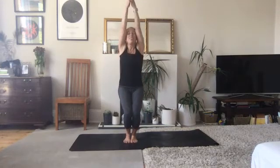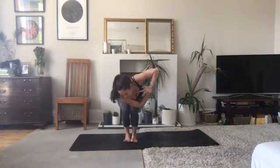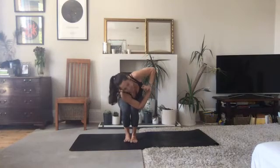With your next inhale, chair pose. Utkatasana, hips low, arms high, unite the palms overhead. With the exhale, draw them through heart center, twist to your right. The knees are stacked above the feet together.